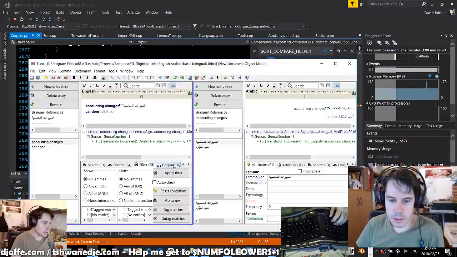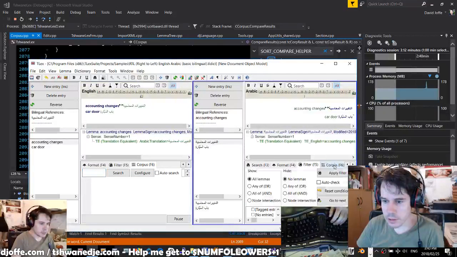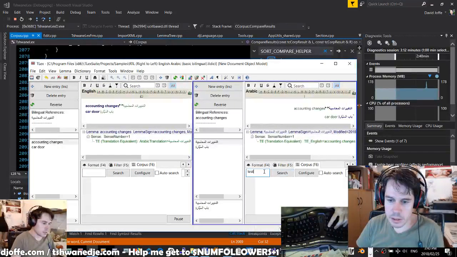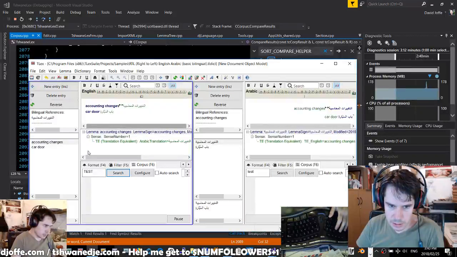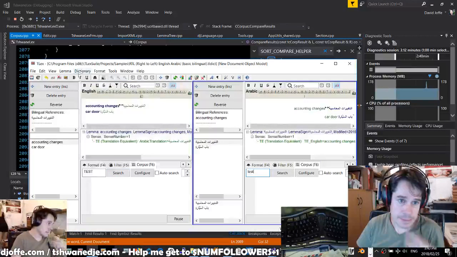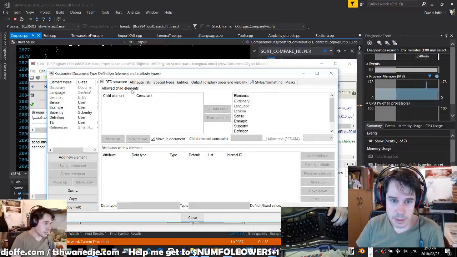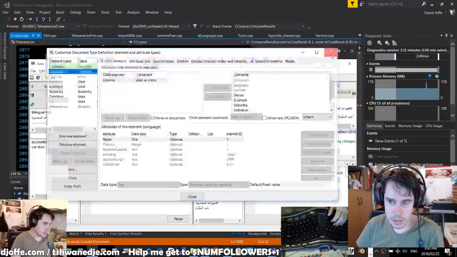So if you have a corpus on the left and a corpus on the right, the one on the left needs to sort the results totally differently. It's going to be an English corpus and an Arabic corpus on the right. So the sorting is going to be different. That's why the sorting stuff was sitting in the language.